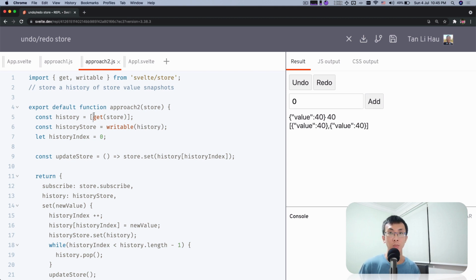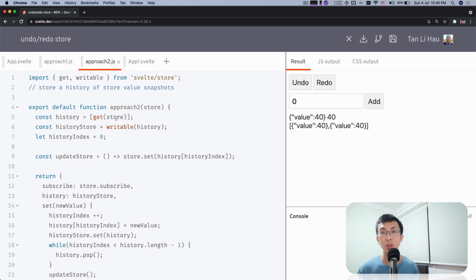It would be using JSON stringify and JSON parse, a combination of both, right? If we turn the whole star value into a string and then convert it back to an object, what you get is a new object of whatever the star value is, right? It's a new object, so we store that new object into the history.